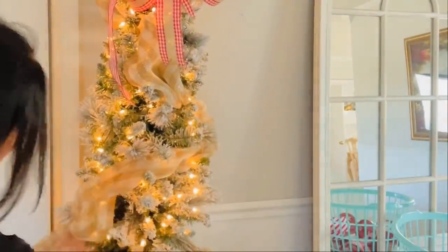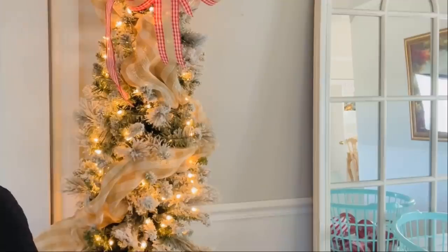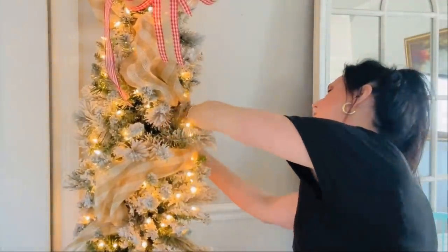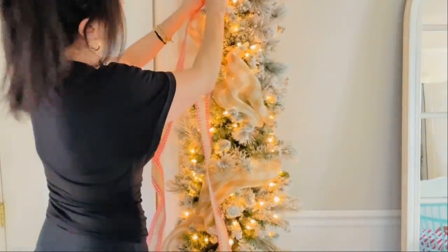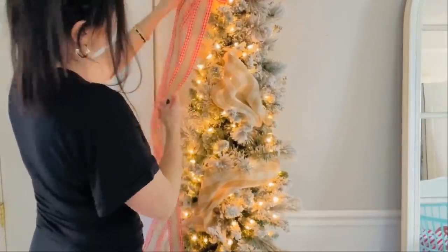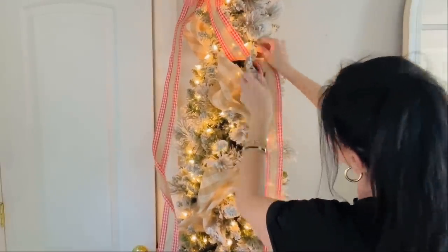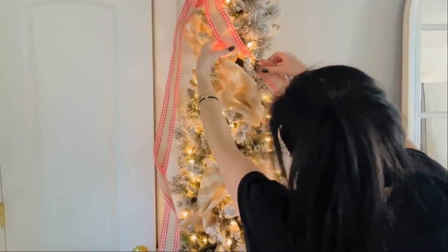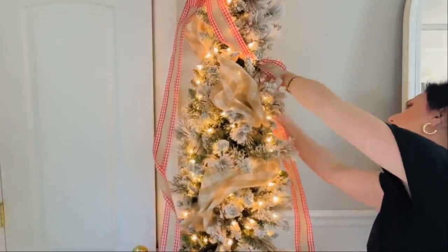It's also up on a table next to my entryway table. Once I've cascaded it down, you want to make it look almost like a waterfall effect, then just give it a zhuzh and there you go. I really wanted some of the tree to show a little bit more this time. The next thing I want to do is take some ribbon, tie it to the top, and let the ribbon cascade down either side of the tree. You can let it hang all the way or kind of push it into your tree. I played around with this quite a bit — I did a cascading waterfall effect first and ended up doing it more to either side, but really both looked pretty. It's up to you and how you want things to look on your tree.